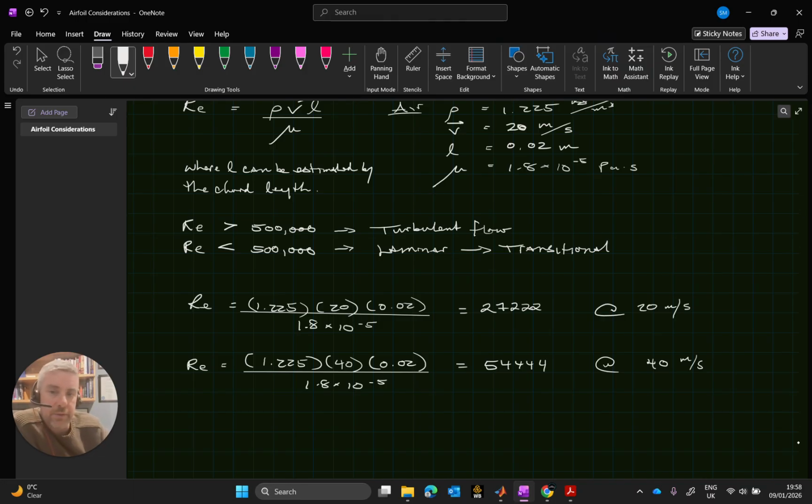These are being driven by an 8 gram CO2 cartridge, so there's nothing to say that the thrust being generated at the starting gate is the same as what it is at the end gate. But regardless, we have these two Reynolds numbers. These are laminar by all accounts. So at these Reynolds numbers, even the higher one there, the flow regime, that's the airflow regime over that wing, is laminar.